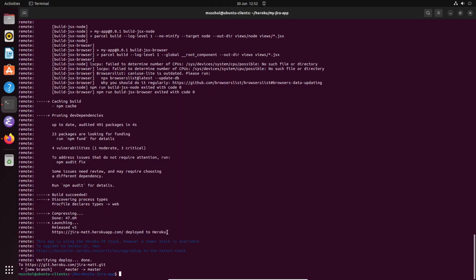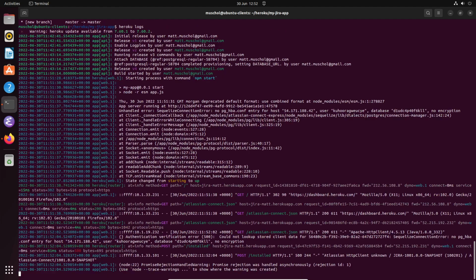Now, to see the log files, we just say heroku logs. And in there we will see, and there it is, a Sequelize connection error, and it basically says it tried to use no encryption, and that wouldn't work at all.